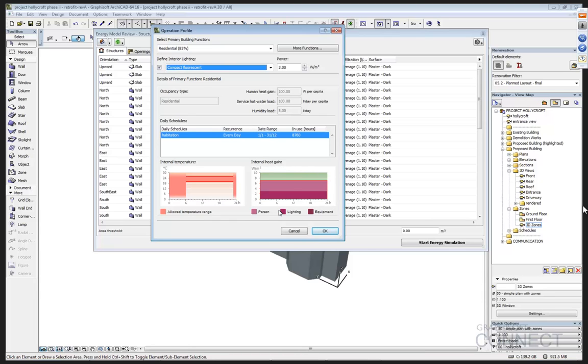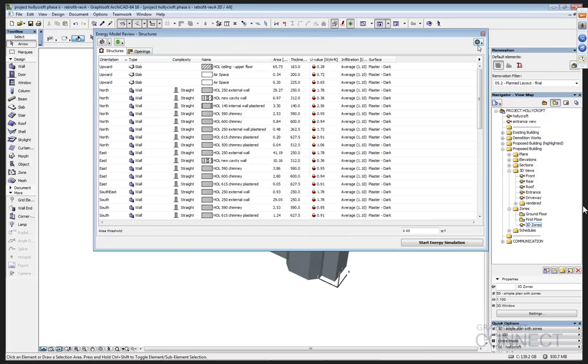So have a look at the lighting element of this internal heat gains here, and have a look what happens when we change it to incandescent. And you can see that the internal heat gains from the lighting bump up quite considerably, and that's obviously because incandescent lights produce an awful lot of heat energy, and not that much light energy actually. So let's go back to fluorescent tubes and I'll cancel out of that.